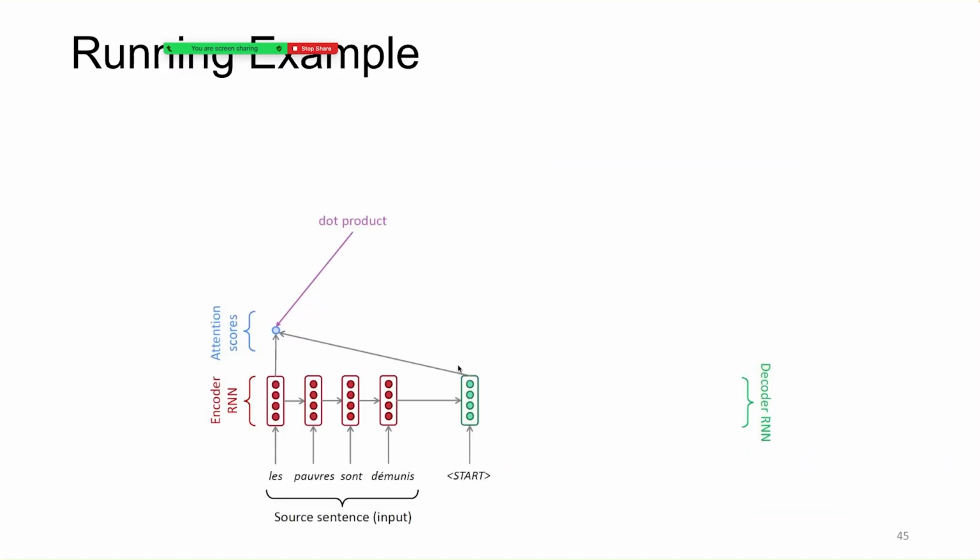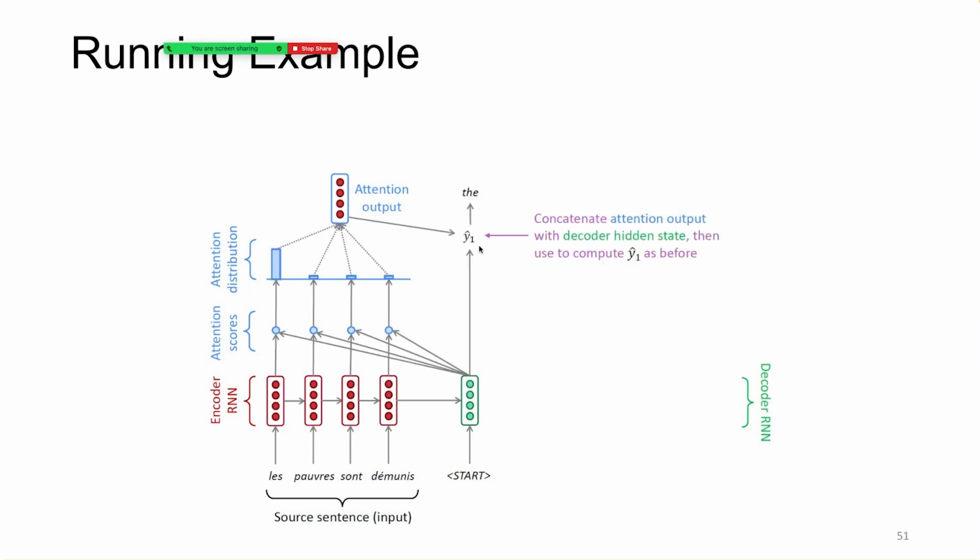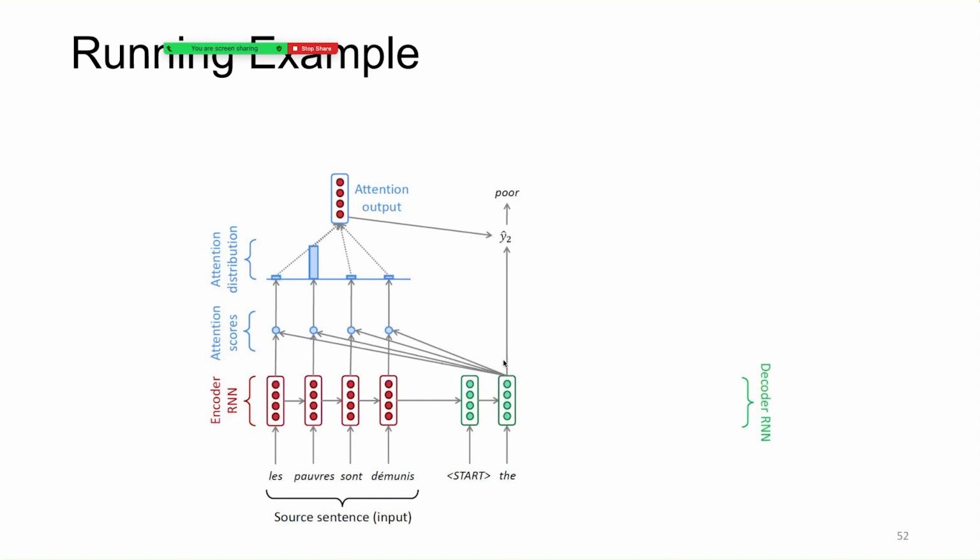Here, start. What should I generate for the first step? I ask my input. Of course, the query value comes from here as well, my current hidden state where there's nothing. The query value tells you that I am just starting, and key and value come from these words in the input. I do the attention stuff as I usually do. I generate a new hidden state for the decoder because it's cross-attention, and I use this hidden state to eventually lead to my first generated token, which is the. I plug in this the, and I get a new query telling you that I have one word now. What is the second word?